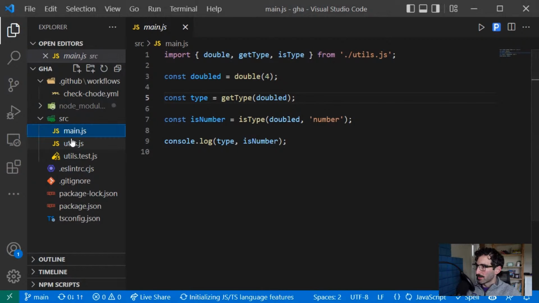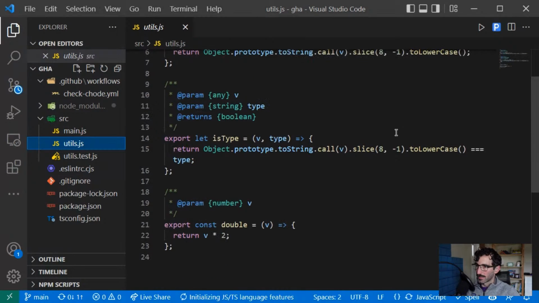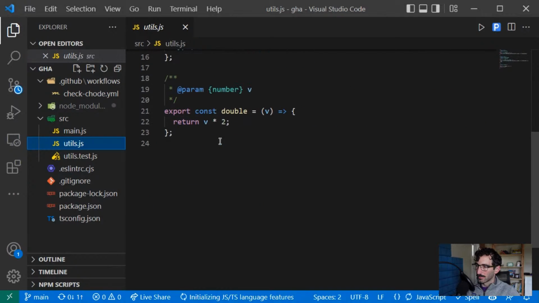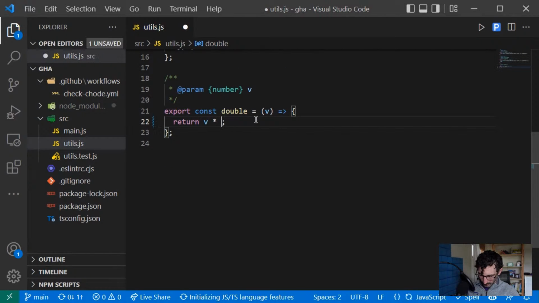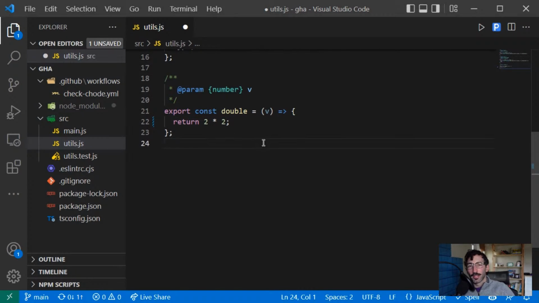No, someone makes a change in utils and says that double now returns 2 times 2, right? Here's a perfect example where TypeScript is going to work just fine, but functionally speaking, we have a bug in our code.